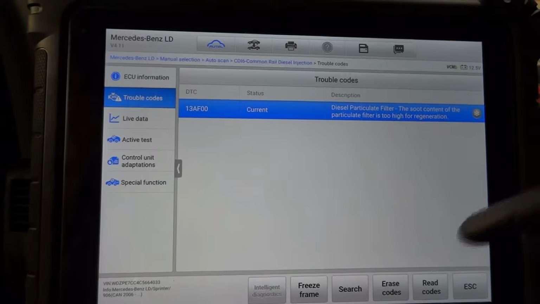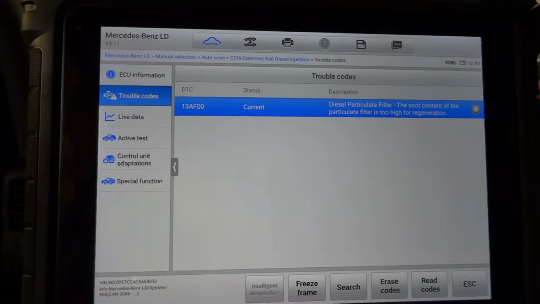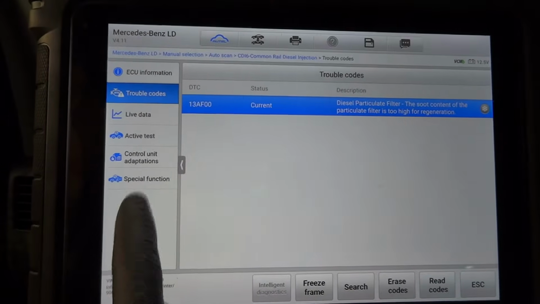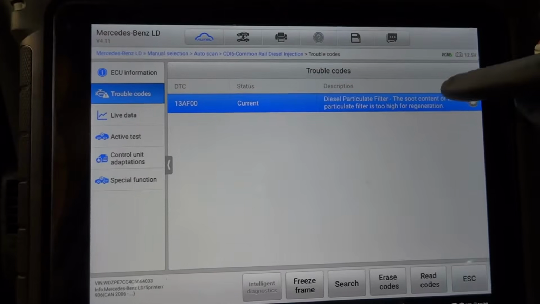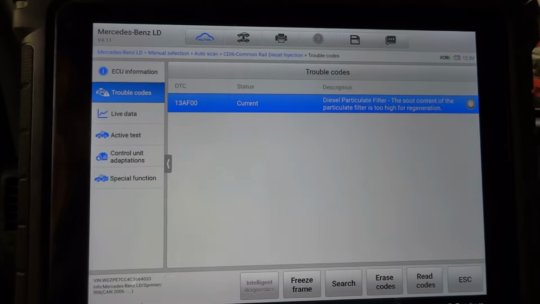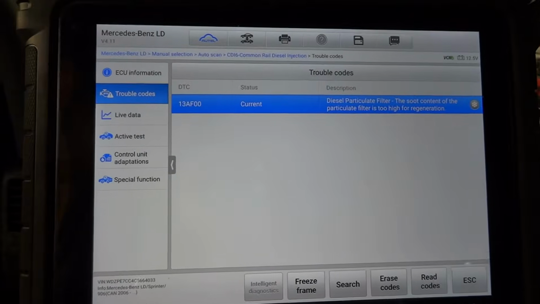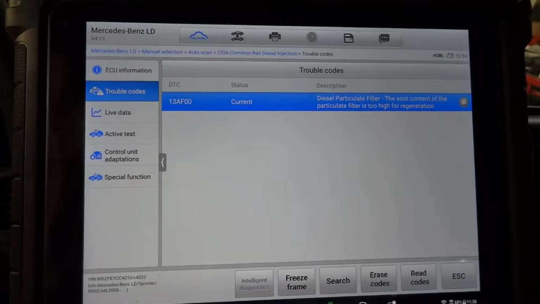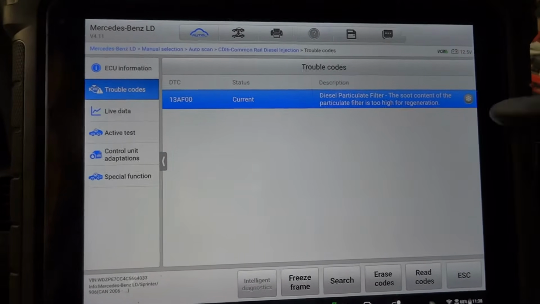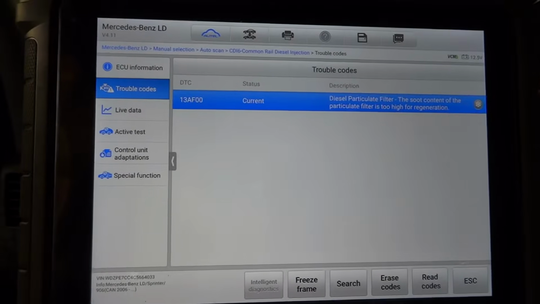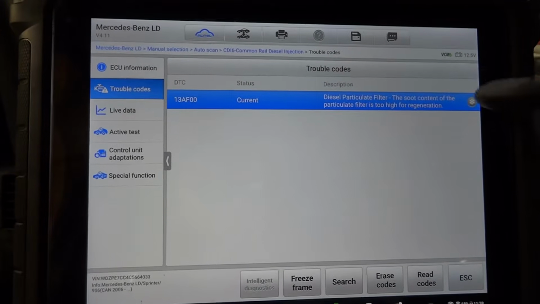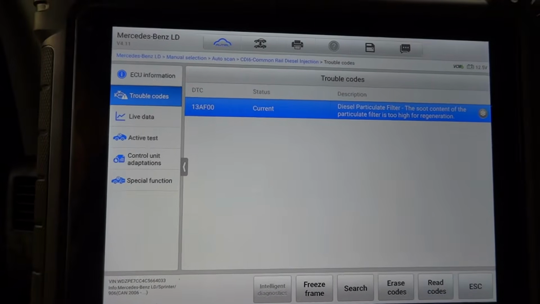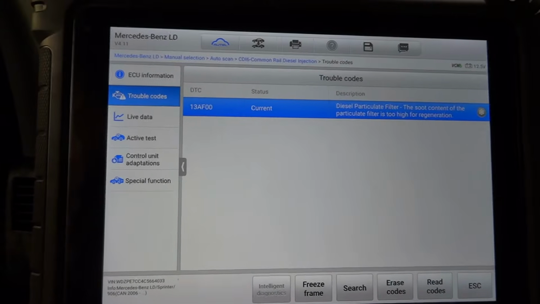We're gonna spray the diesel particulate filter cleaner in the diesel particulate filter. You have to spray the cleaner first and then the purge. Once you spray it, then you have to reset the ECM. We're gonna go to special functions and reset the ECM, which will get rid of this trouble code, and then the computer will be able to do a regeneration process. As you're doing the regeneration process, that fluid is gonna help clean all the soot inside the diesel particulate filter. After we do that, we're gonna take this vehicle for a test drive and see if it drives better, and then we'll see if our data looks better. So let's go under the vehicle and spray the cleaner.